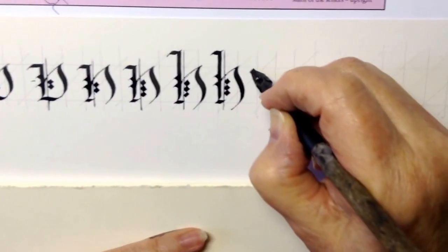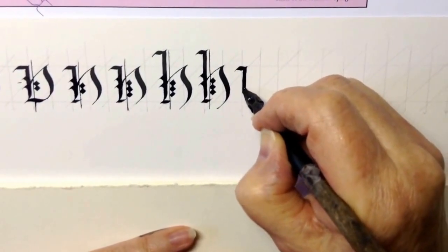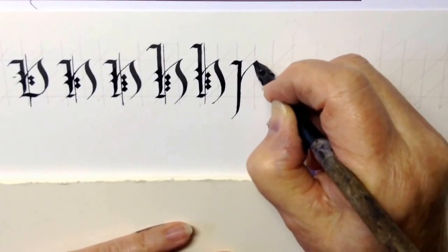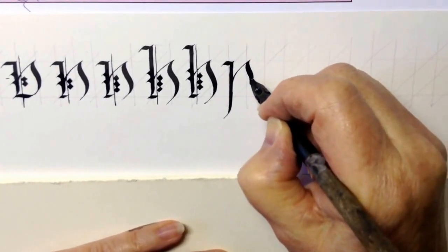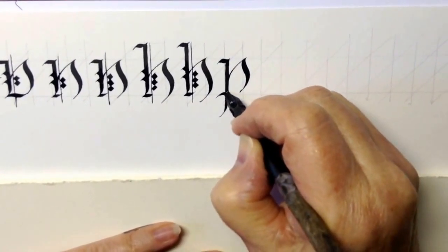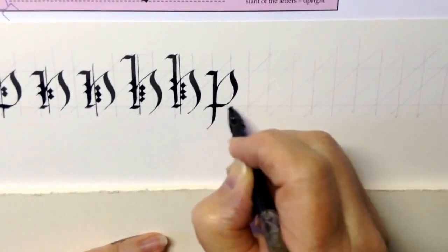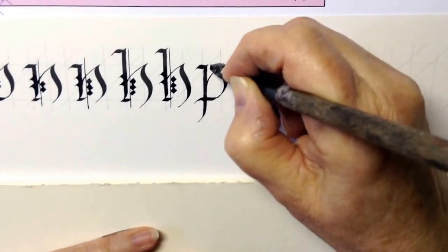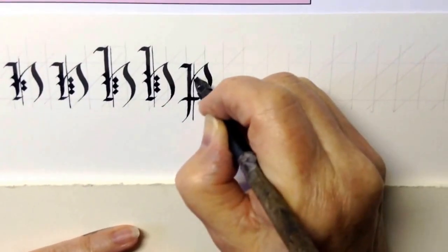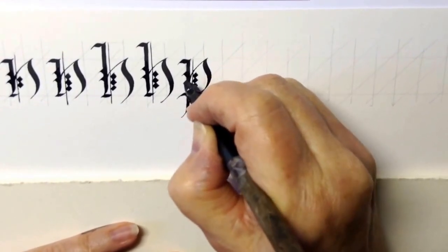Now, if we extend that line below the bottom line for X height, we take the same form for a letter P. And the last stroke for the main form of the letter P starts a little bit to the left. And again, that vertical line with the diamonds and the ticks.